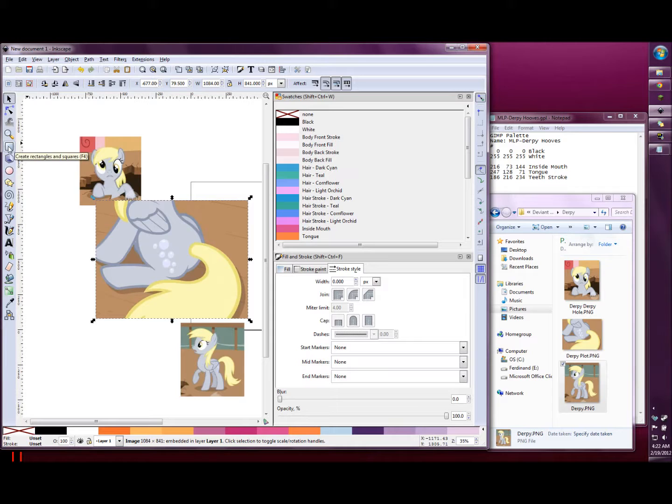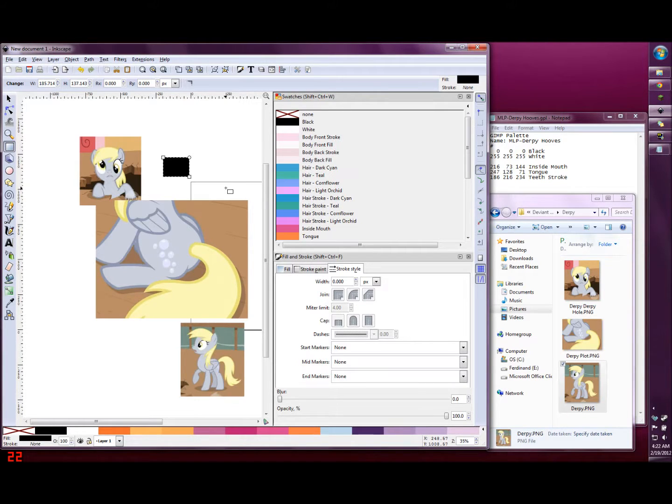Next, select the rectangle tool here, or use F4. Drag a rectangle of any size out of the way of the character's image. This lets you not only see the color you're dealing with, but will let you read its RGB numbers.